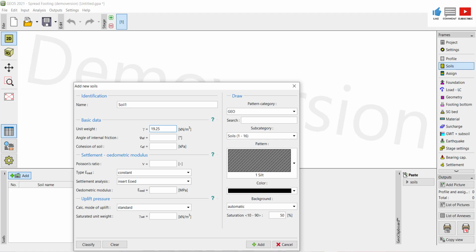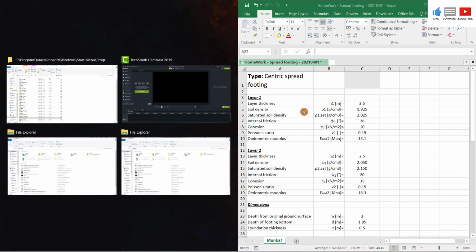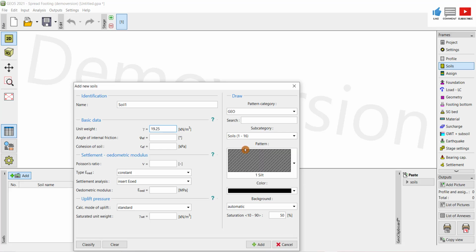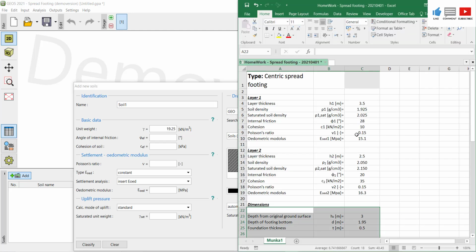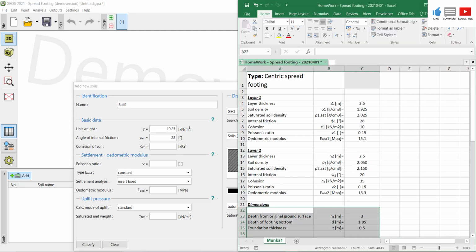Angle of internal friction is 28, and cohesion of soil is 10.